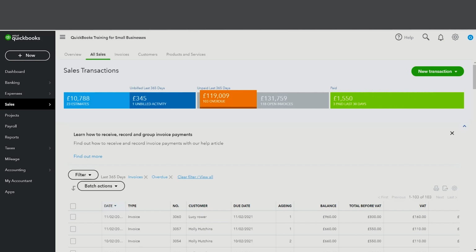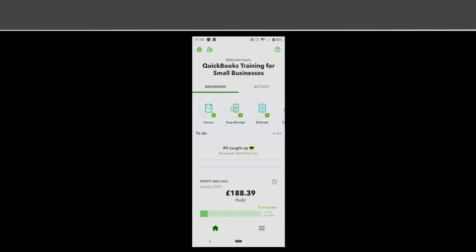But first, let me show you a neat feature in the app, which can also help you save time with this manual data entry. It's called Receipt Catcher. So if you're out all day doing your work and you might stop at the garage to get some petrol, you can take a photo of your receipt there and then, instead of storing them away to deal with later. So QuickBooks works in the background, recognising the information to save you some of this manual data entry. So I've got some receipts in front of me that I've paid, and I'm going to snap them on my mobile phone. I click on the shortcut Snap Receipt.